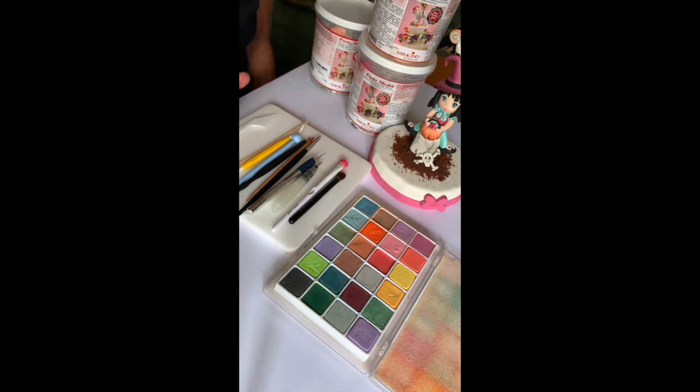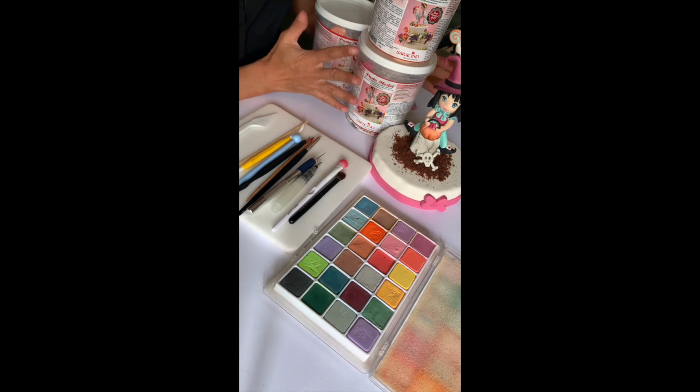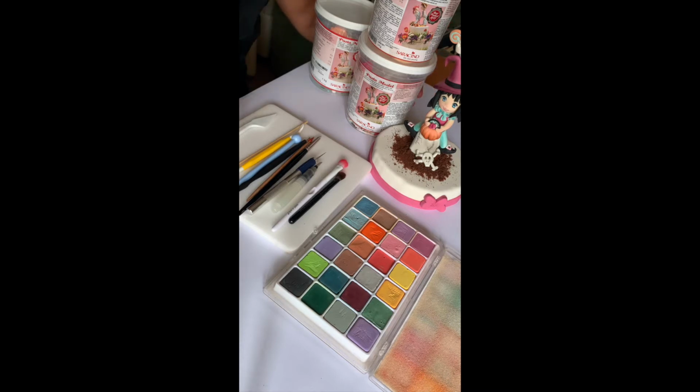For the paste, I'm using Saracino modeling paste that is very good because you can model without any cracks and you can keep your model for a while. I add the measurements at the end of the tutorial. So now we can start.